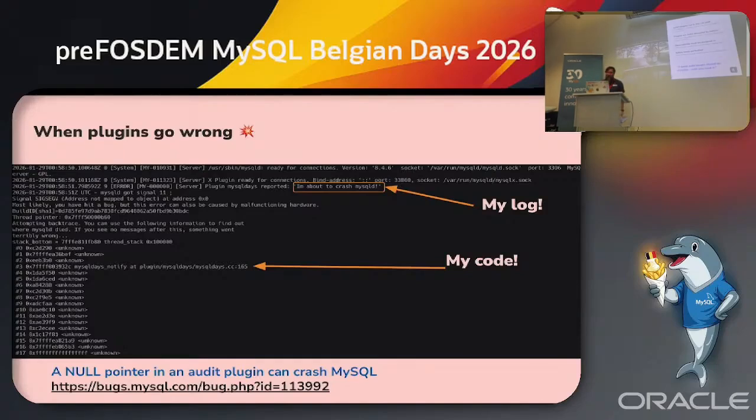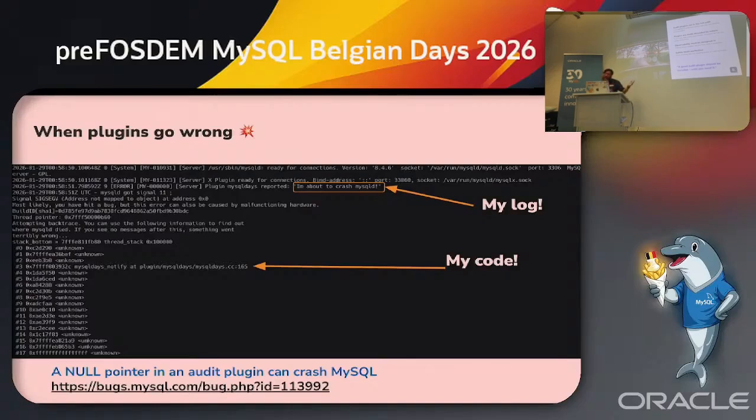So, takeaways from the talk. Audit plugins are at the core of MySQL, so for critical code you really need to be fast, non-blocking, super performant, and observable. Plugins are multi-threaded by nature. It doesn't matter if you're thinking, I'm not spawning a new thread. You are in a multi-threaded environment, so you need to live with that.